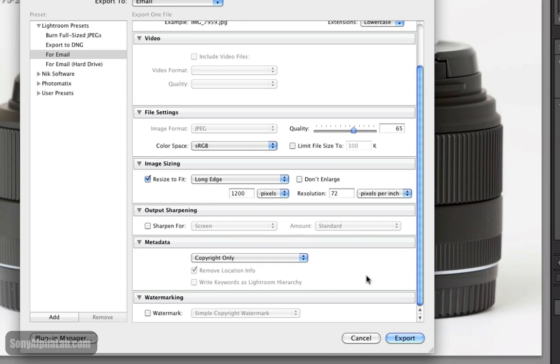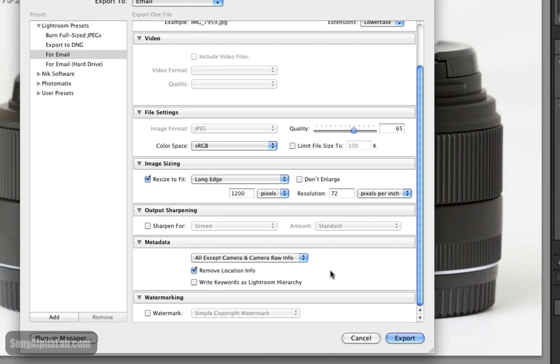But you don't want to put your stuff out there without having copyright information. So you want to put this on here. Check this out, metadata. Here's your options: copyright only, copyright and contact info only, all except camera and camera raw info. This is the one I like to use, all camera. I like everything to be on there because I like, especially on Google Plus or Facebook or something, or DP Review, or some forums are more powerful than others.